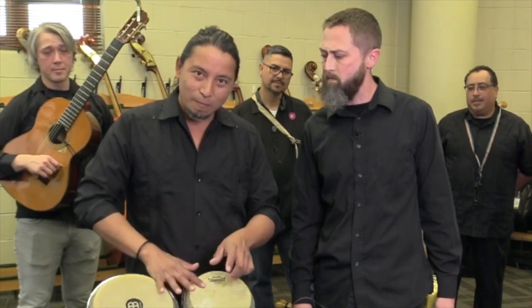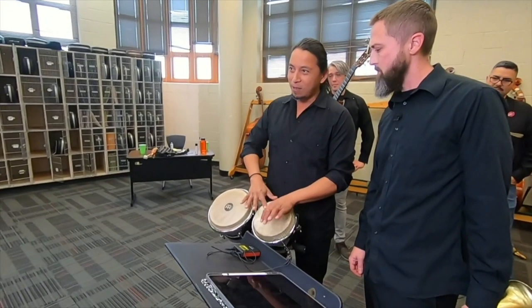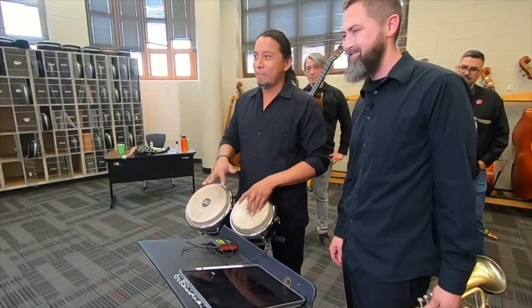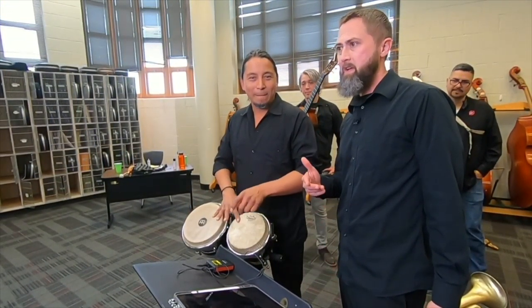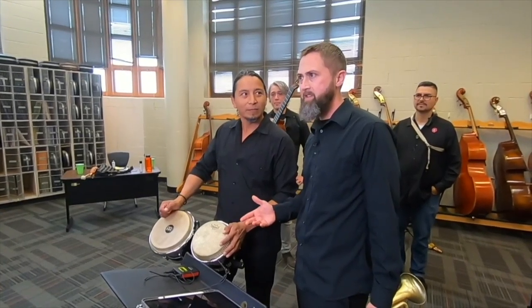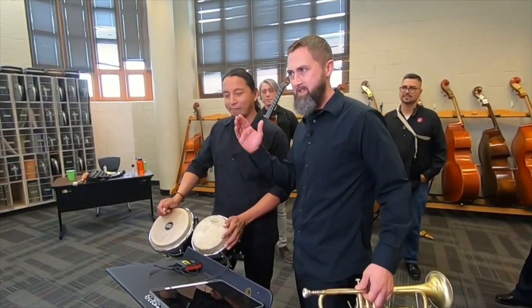That's it. One, two, three, four. You play fast, you play salsa. You play slow, you play bolero. So if you master that pattern, then you really have a good technique of the bongos down, I have found. And it's a lot more than just slapping the bongos.